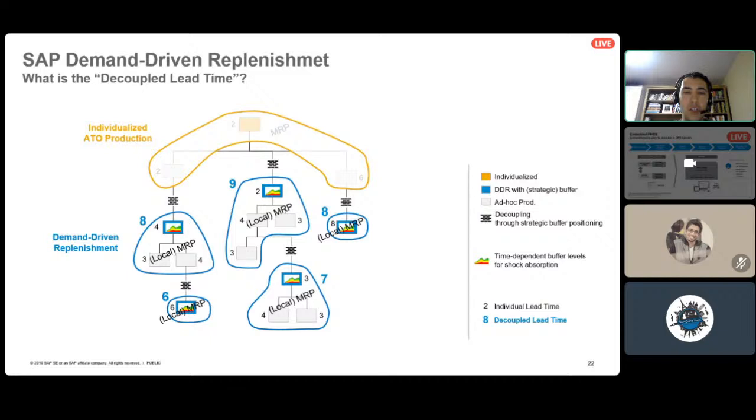Here you can see in color the stock buffers positioned. For all the materials that don't have a buffer, we will run traditional MRP, or what we call a local MRP, and plan it with the traditional deterministic MRP as we used to do in the past. So it's not completely replacing MRP, it's a new philosophy on top of the old MRP.